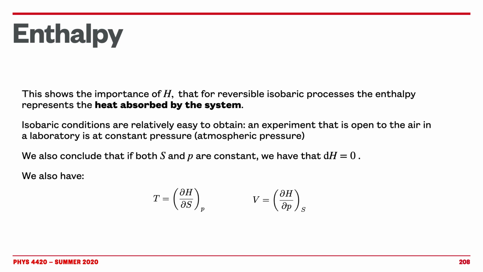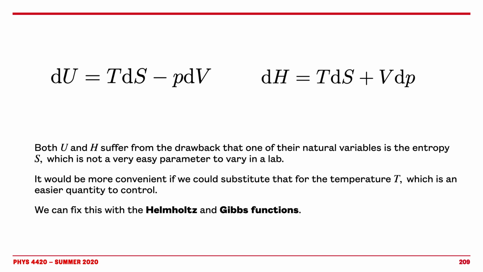So we've done quite a bit of work. We have defined U since the beginning of this course. And with a lot of work, we found it was TdS minus PdV. And then we just defined H, which was a variation of U. So far it may look a little bit artificial because I didn't really connect completely everything with what the enthalpy is and what we can measure, but we'll get there.